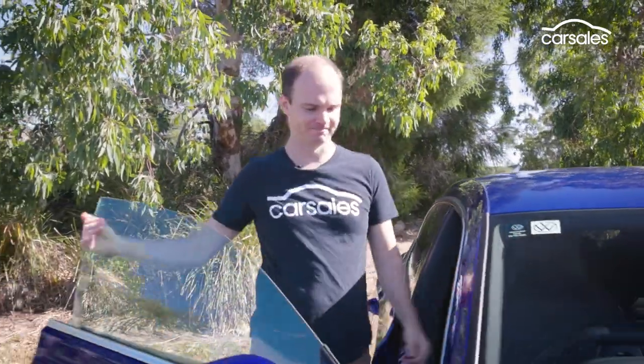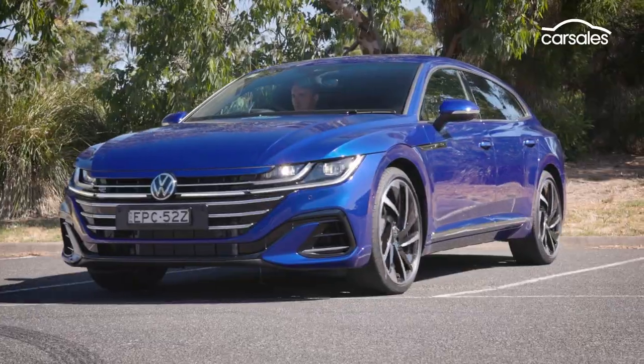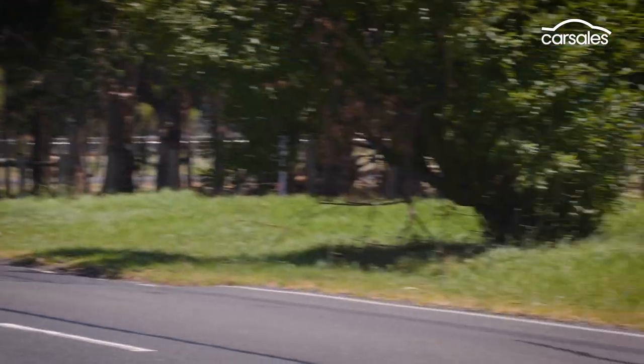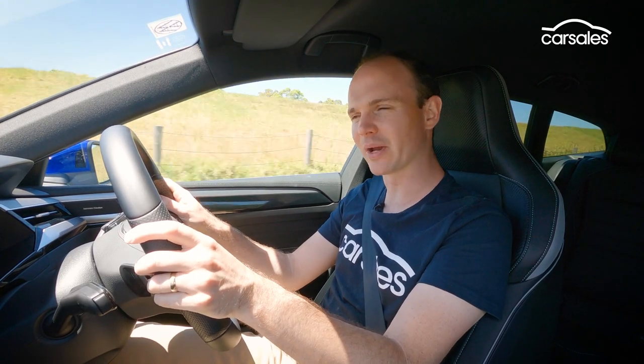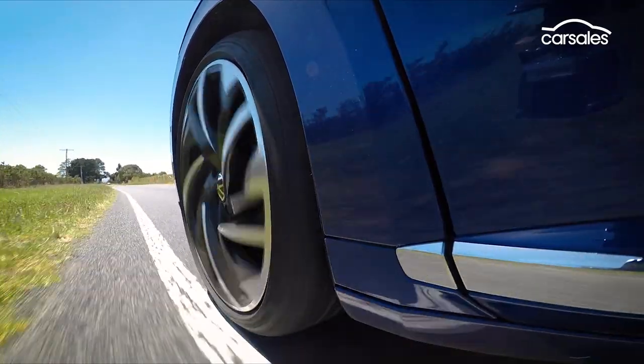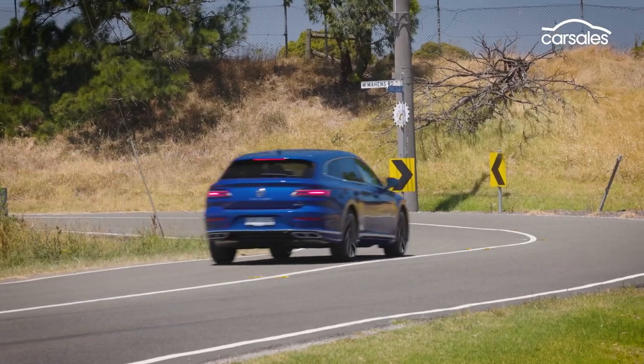So far, so good — the Arteon is ticking plenty of boxes, but what's it like on the road? Its looks and specifications suggest it's going to be quite sporty, but its luxury manners are what really impress. It's quiet and refined with an excellent ride, bar the occasional thump over a large impact. It's comfortable and undemanding, though in comfort mode the throttle is very doughy and unresponsive. Normal is probably the sweet spot for most driving, as it doesn't stiffen the ride too much, but the Arteon is still perfectly habitable in sport, which really wakes the engine up — now it's a properly quick sports wagon.